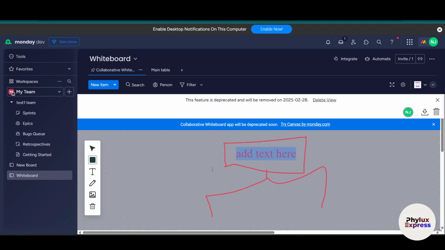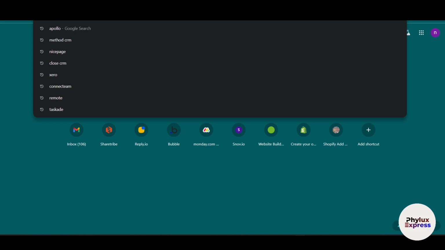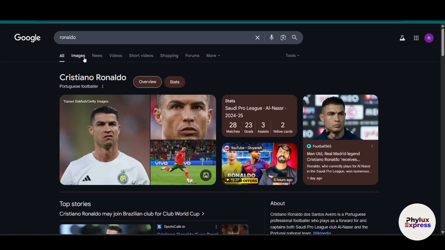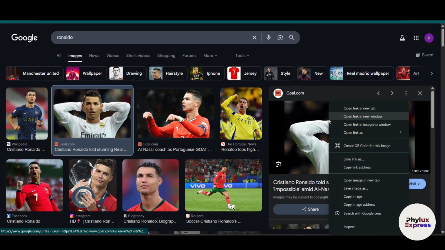And if you want to use the image tool to upload a reference photo, just simply click on this image and go to Google and search for any photo you would like. Just simply go into your image, click on it, right click and click on copy link address or copy the image URL.